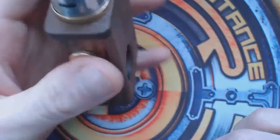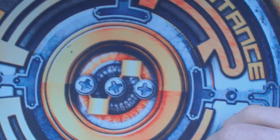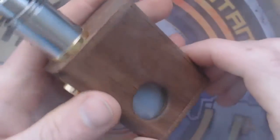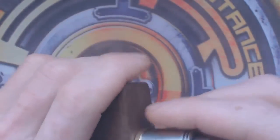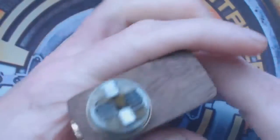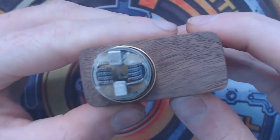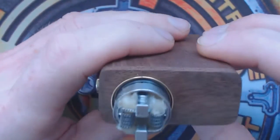And yeah, this is what it vapes like. Absolute little cloud machine, that is. That's got the Freak Show V2 on there at the moment, with some dual staggered fused Claptons, and that's coming out about 0.016 of an ohm.